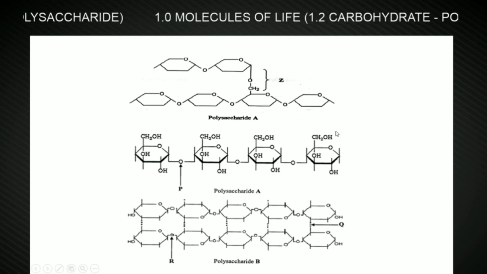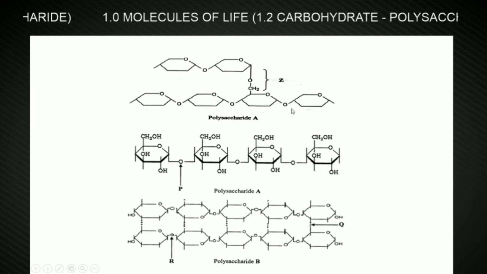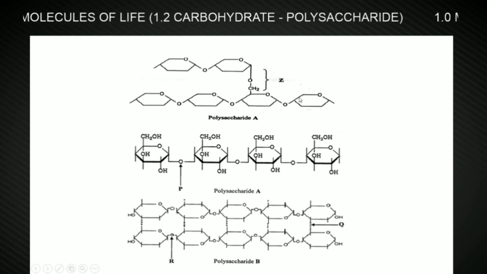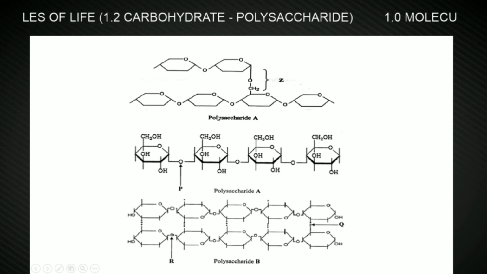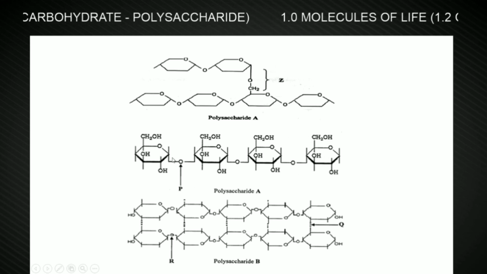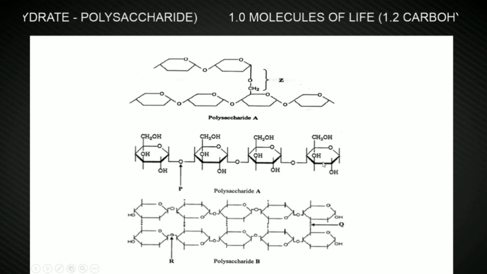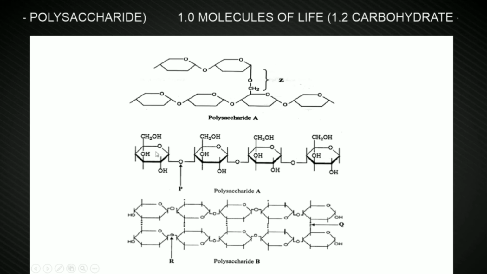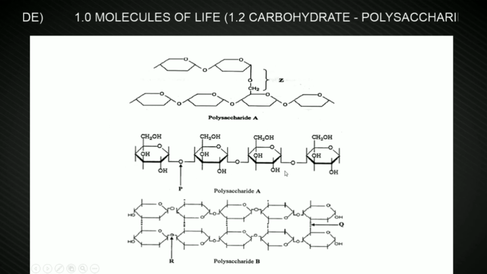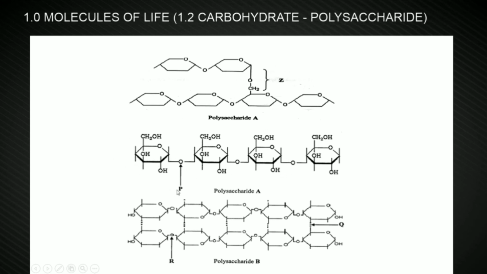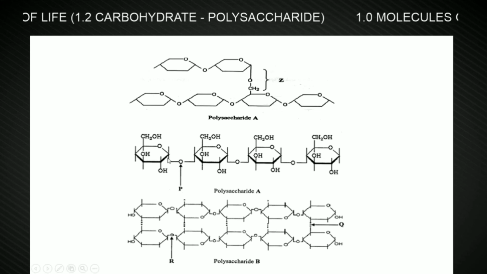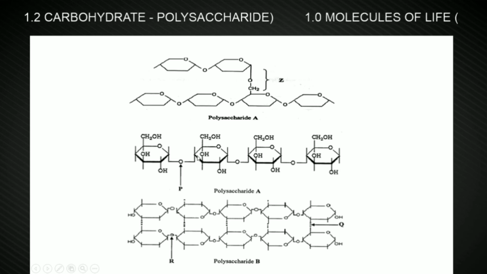So next, if the question asks you name molecule X, this represents alpha glucose. Next, name the second polysaccharide A. Look at the structure, oxygen, oxygen, oxygen, oxygen at the same level, no branch. So it means this represents amylose, correctly. So what bond is represented by P? P refers to alpha 1,4-glycosidic bond.